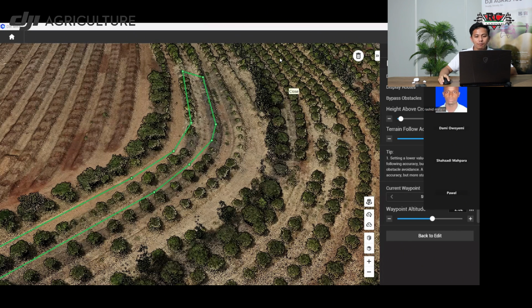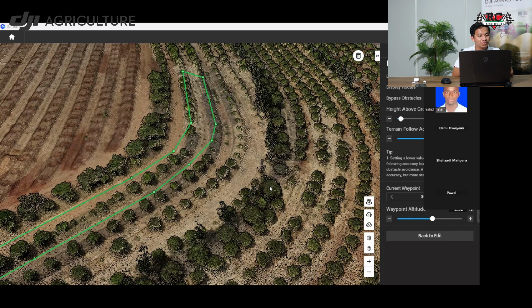Please repeat. Yeah. If you are the drone service provider, if you plan with semi-automatic like this, never charge per hectare or per acre, because we draw our own flight paths and the spray width and the heights are sometimes different. That's why it will not give you accurate hectares or accurate acres. That's why we shouldn't charge per acre or per hectare.